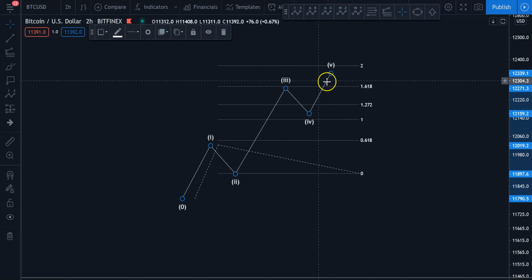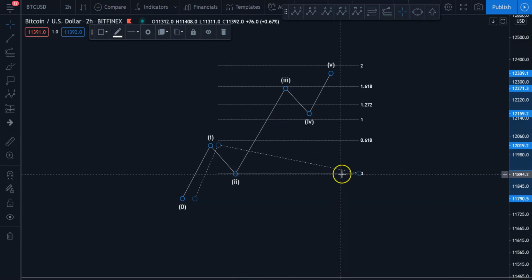So for a market like this, where wave 3 is not super extended, it just travels, let's say, 161.8 multiple of this wave 1, then you're looking for this wave 5 to actually travel at about 38.2 multiple of wave 1 through 3, or 61.8 multiple of wave 1 through 3.